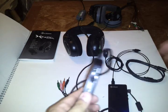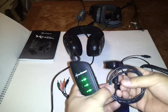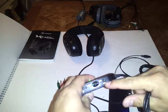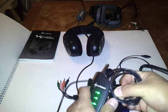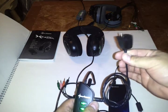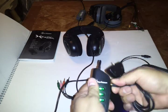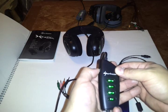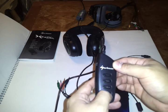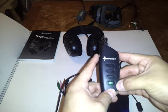And here's the other cable, the top cable for the 360, you just plug it in here. Voila. And this other side, well, you can probably guess, goes in the controller of your Xbox. But the cool thing about this controller, I think you just hold down this button, or okay, see right there, you can change the settings of the subwoofer.